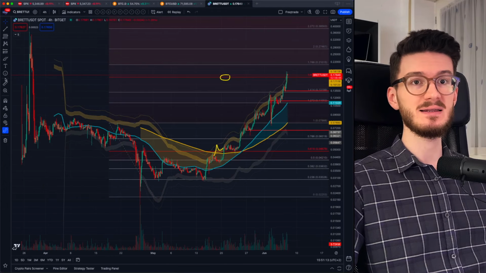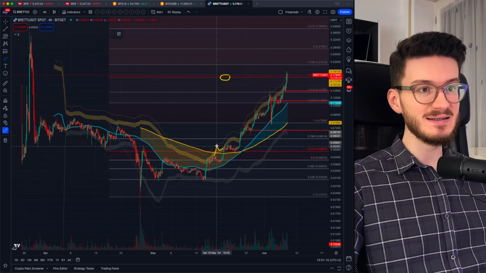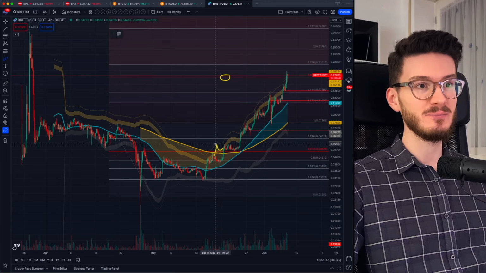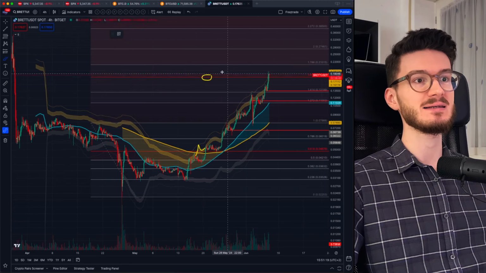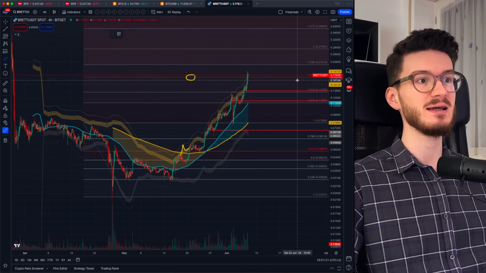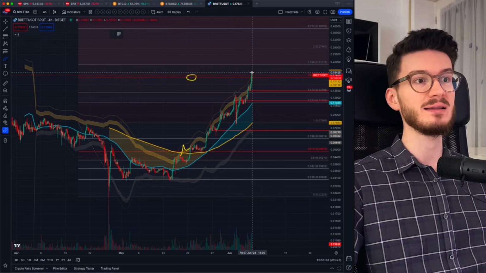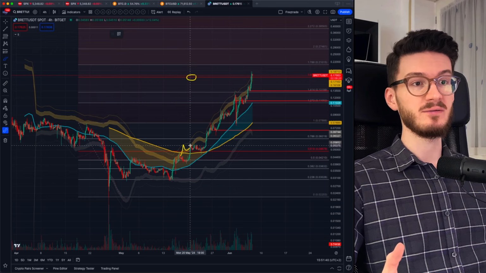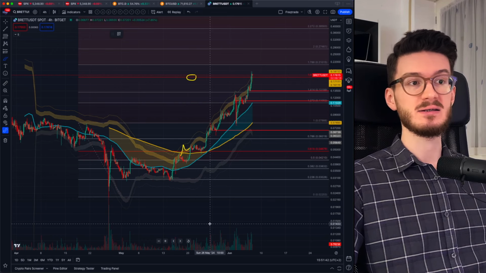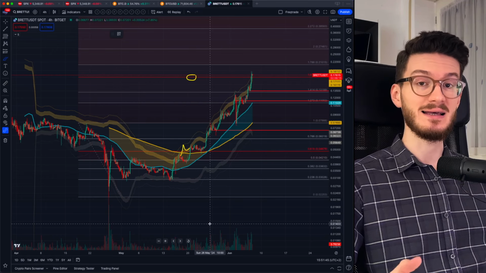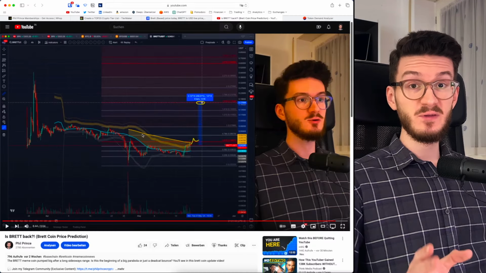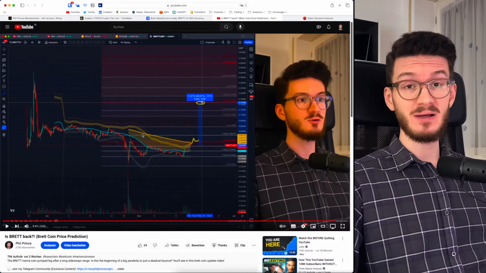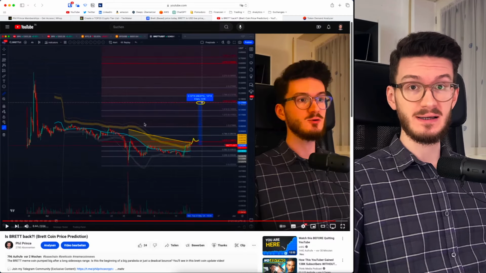Here for reference, this is the current chart. As you can see here, this is actually the drawing I've made in the video, as well as this circle here on the 1.618 Fibonacci level, which we right now perfectly hit. You can see we perfectly got above the moving average, found support there, and started rally exactly as I anticipated in my video.